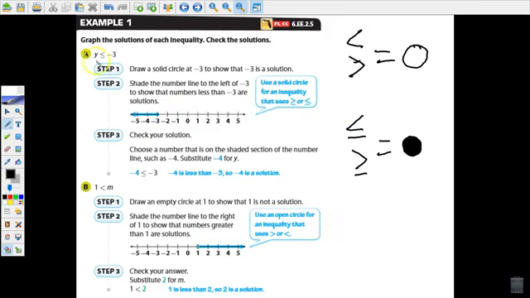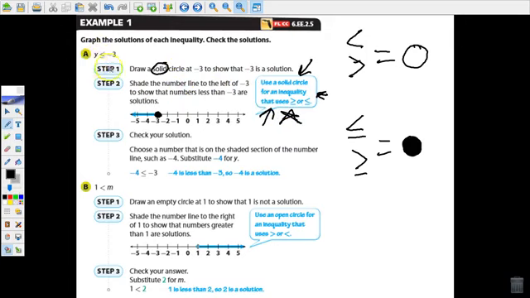So let's look at example A. I've got y is less than or equal to -3. So they're telling me draw a solid circle, a dot, at -3. So -3 is my point that we have to plot. I'm at 0, I go to the left 3. I plot my circle. It's a closed dot, a solid circle. It says it right here also. I just want you guys to write it down as muscle memory. Maybe you'll remember better if you write it down.